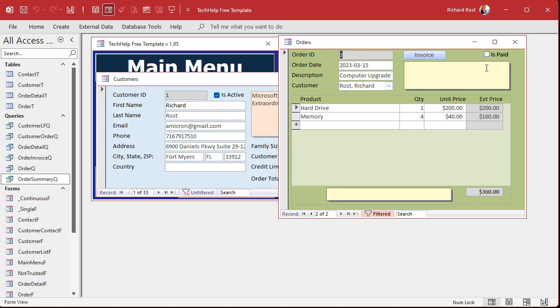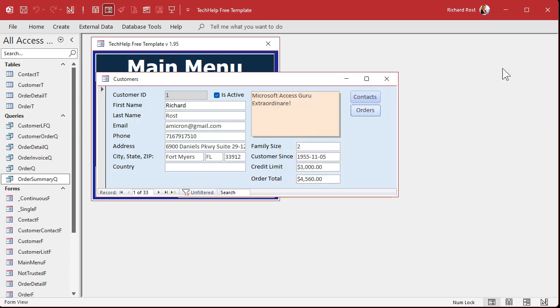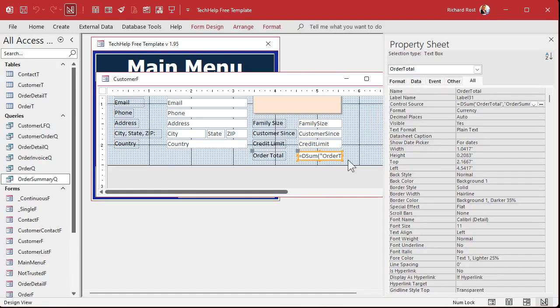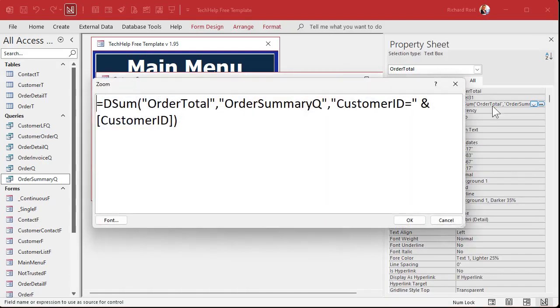That's just, you know, call in for a quote. So let's add another criteria. This is great practice for criteria, folks. Back to design view. Let's go back into that guy's control source right there. Shift F2. Okay, right here. After that, we're going to add, I want the paid value to be true, and that's is paid.